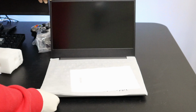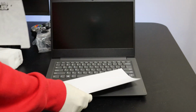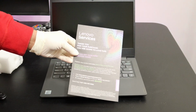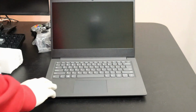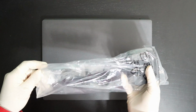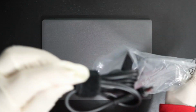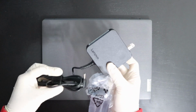And there is a little paper cloth here that is protecting the laptop screen, and this is Lenovo services. So, a thank you note from Lenovo for purchasing the laptop. You're going to love this, of course I will. Alright, so let's go ahead and remove the packaging that is holding the power adapter. This is a wall type power adapter. It's from Lenovo.